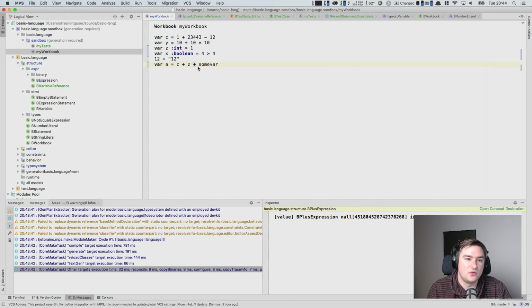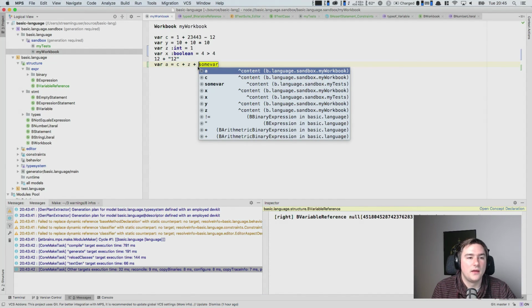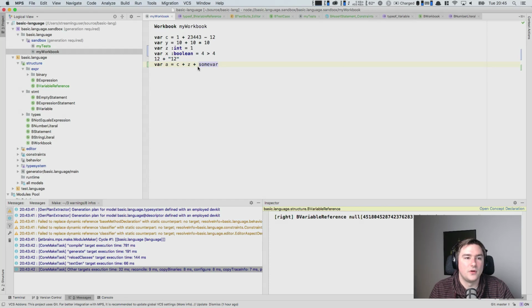Next thing we want to do is constrain what you can actually reference. In this case, for a workbook here, for instance, we only want to allow the variables declared in the same workbook to show up in the code completion menu.